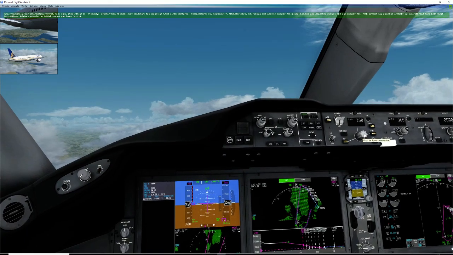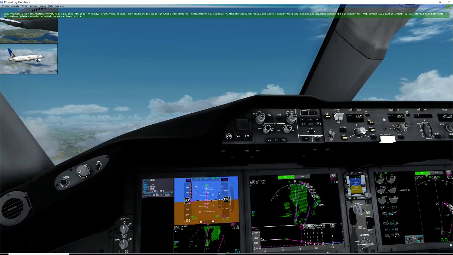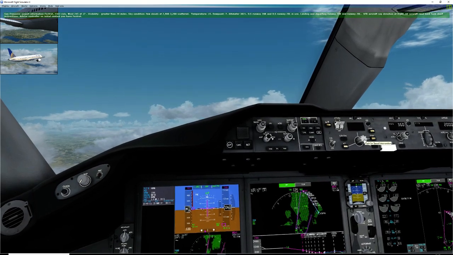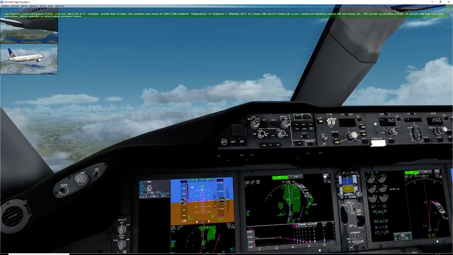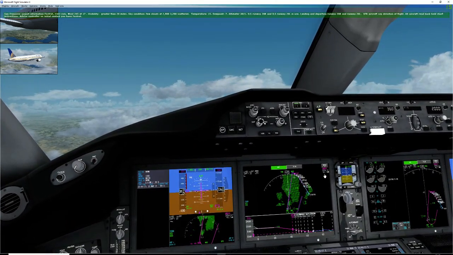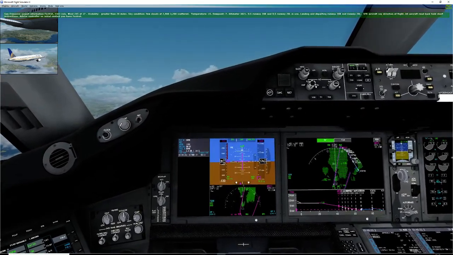And at this point, I'm going to let the aircraft take over the speed control. So I click the button here to turn off speed intervention. And at this point, it should follow its own path for that, based on the legs that we put in the FMC.